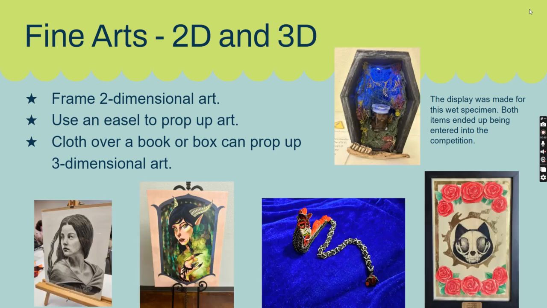Starting with fine arts, 2D and 3D. For a lot of this two-dimensional art, it's a good idea to frame it. You also could prop it up on an easel to make it more visually appealing, to make it easier for the judges to see. For your three-dimensional art, the example of this chainmail dragon that's on a book that then has some cloth put over it, that props that up both physically and visually. This three-dimensional art is elevated.